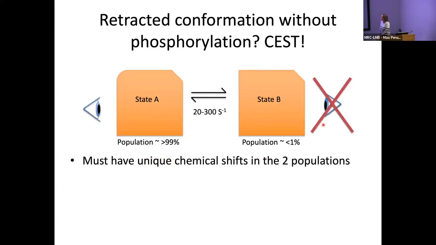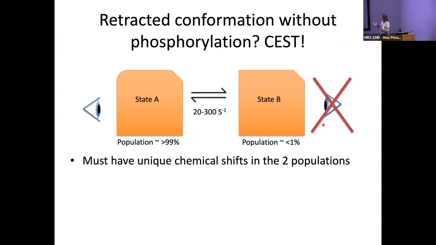We can look at exchange to an invisible state with an experiment called chemical exchange saturation transfer, or CEST. It was really developed in the MRI field, but you can apply it to solution NMR. You need certain conditions: an invisible state with a population of 1% or less, exchanging at a rate between 20 and 300 times a second, and the invisible state needs to have a different chemical environment from the visible state. We know that if this was happening in ubiquitin, the environments would be quite different.